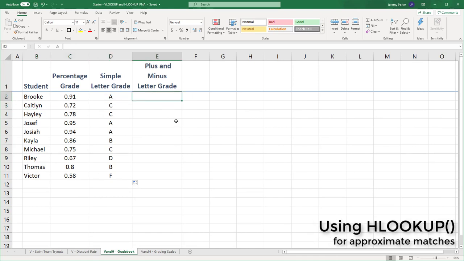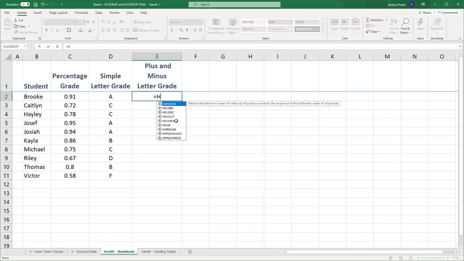Now let's take a look at how to use HLOOKUP. I'm going to type in equals HLOOKUP. Our lookup value is still going to be the percentage grade, but the table array is going to be different. We're going to want to use this horizontal table. Now, I didn't create a named range for this one, and that'll just demonstrate how much more difficult this is going to be.